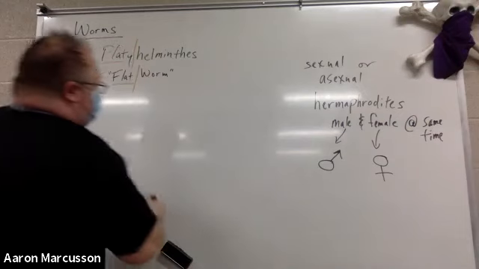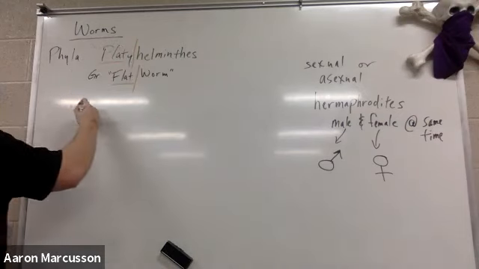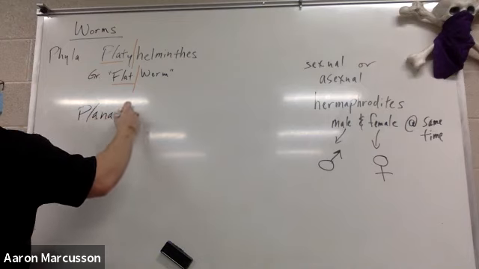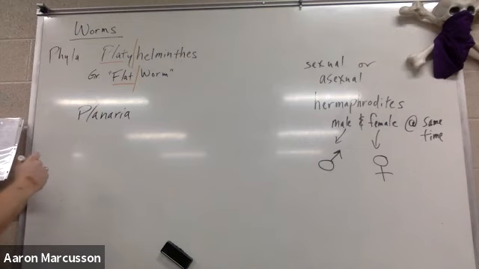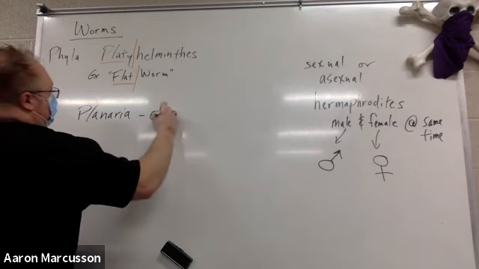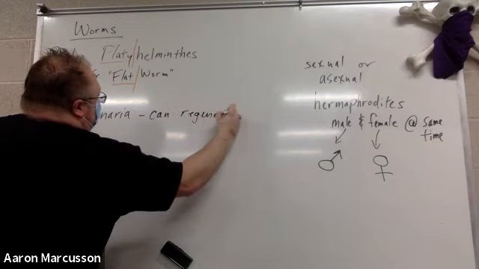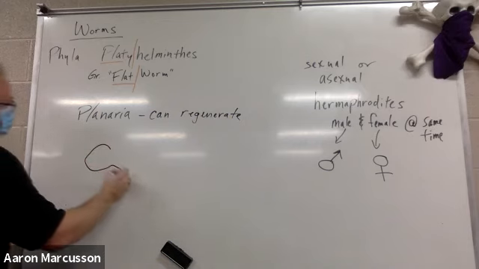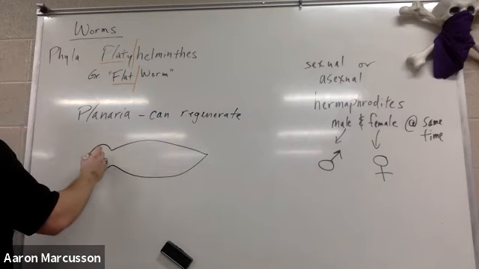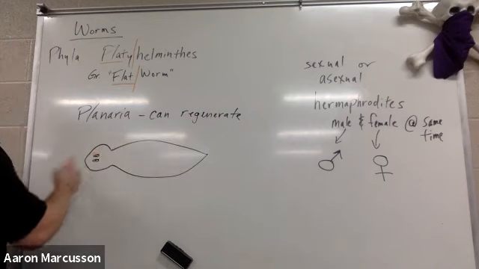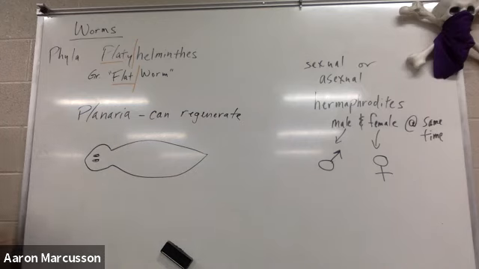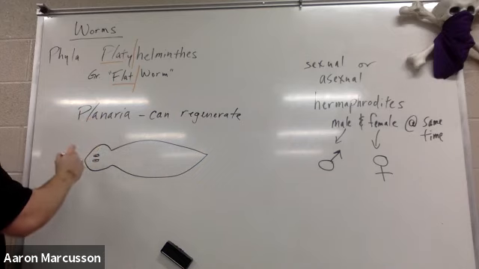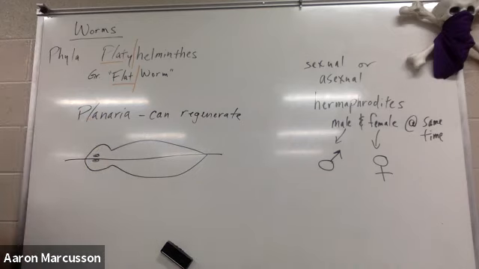Now, other ones like planaria, that guy that I just had there, planaria is a certain type of flatworm. They can just regenerate, and they're really good at it. Okay, so if I'm a planarian, and I've got my little weird eye spots, they look cross-eyed, they're kind of cute little guys, right? You can see them under a microscope. If I cut one like this, they will heal, and I will now have two of them. Okay?